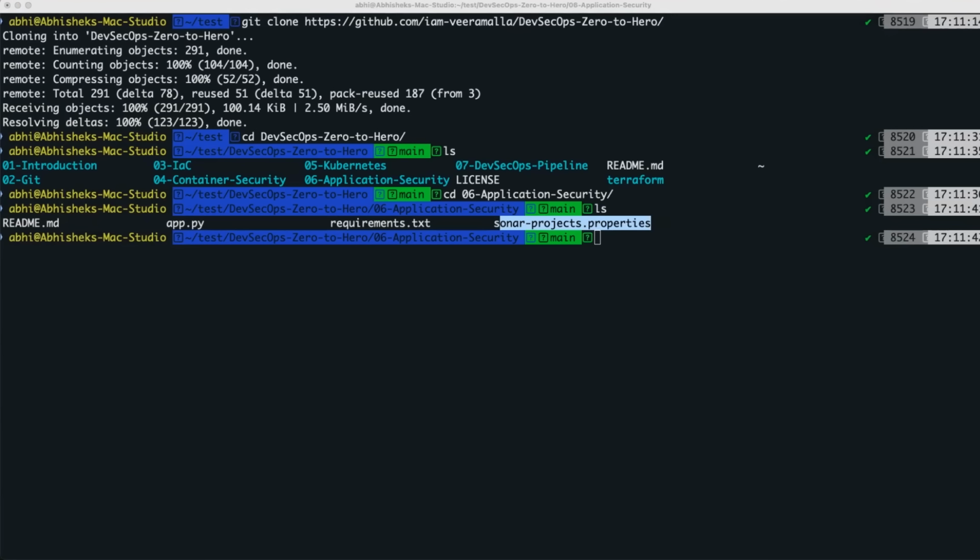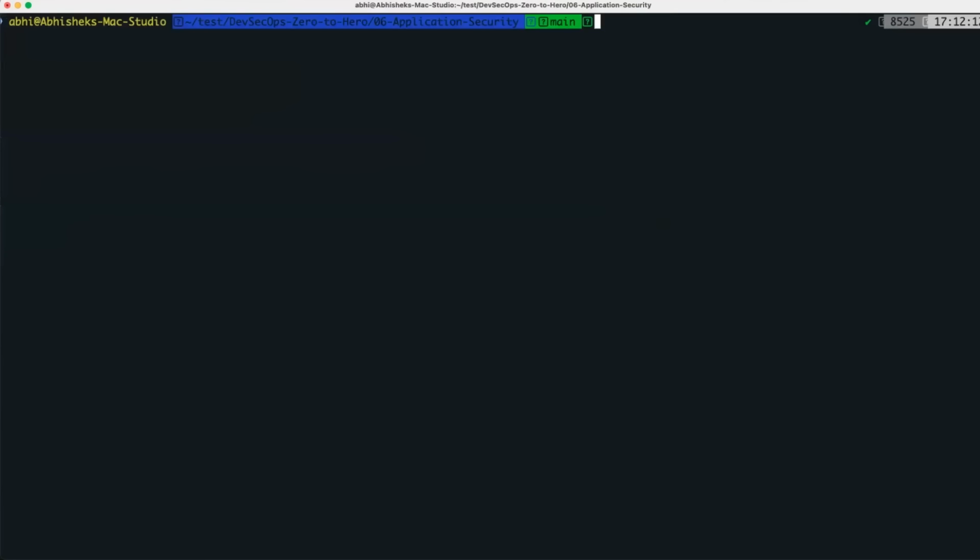First, let's install SonarQube. So for that, you need to have Docker running. We will run SonarQube as a container. If you have Docker running, just run this command, docker run -d, basically a detachable container running in the background. We are using the port 9000 because SonarQube runs on the port 9000 inside the container, and we are exposing it 9000 on our local host as well. If on your machine 9000 is already in use, just change the first 9000 here, because this represents the host port. You can just change it to 9001, 9002, up to you.